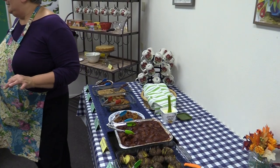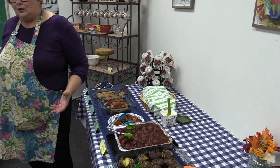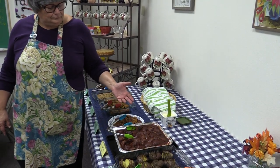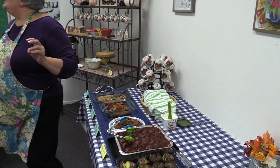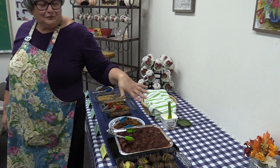She does not normally cook. She said, I made the one thing I do cook. She has a husband who's trained as a chef. She doesn't have to cook. And I really liked them, and I said, would you make a double batch for me? And so yesterday she made a double batch. She said it gave her migraine.